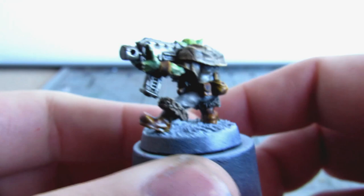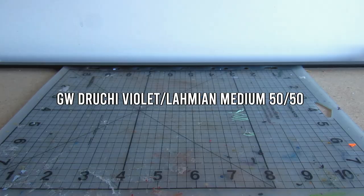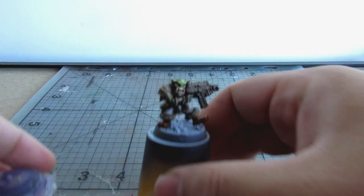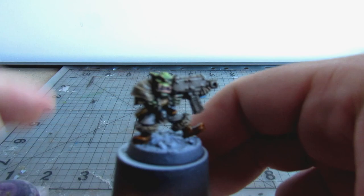If you're after the GW equivalent I believe Kislev Flesh will do the trick. After that highlight I bring it back down with a wash of Druchii Violet and Lahmian Medium mix — I use this stuff so much that I have it pre-mixed. It will dull down the vibrancy of the green a little bit, but that is not necessarily a bad thing if you're going for something a bit more skin-like. I use this shade in a lot of my wash-based skin tones, not just the green ones, to help things feel a bit more fleshy.